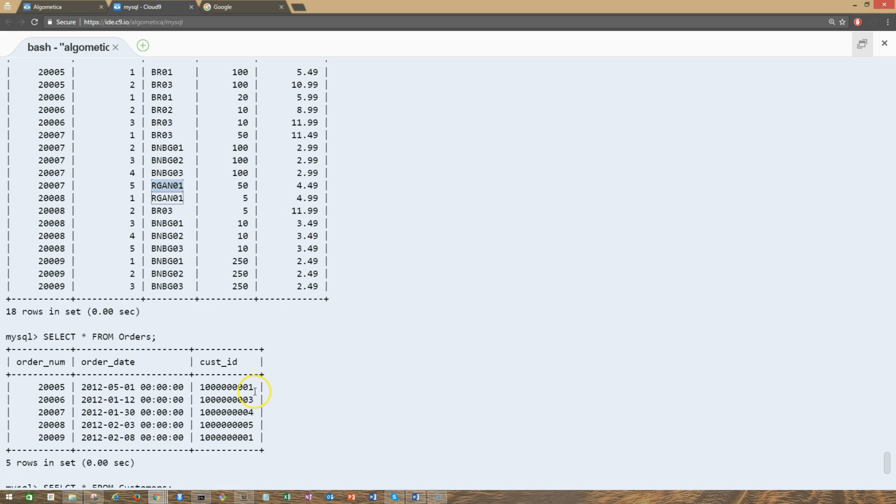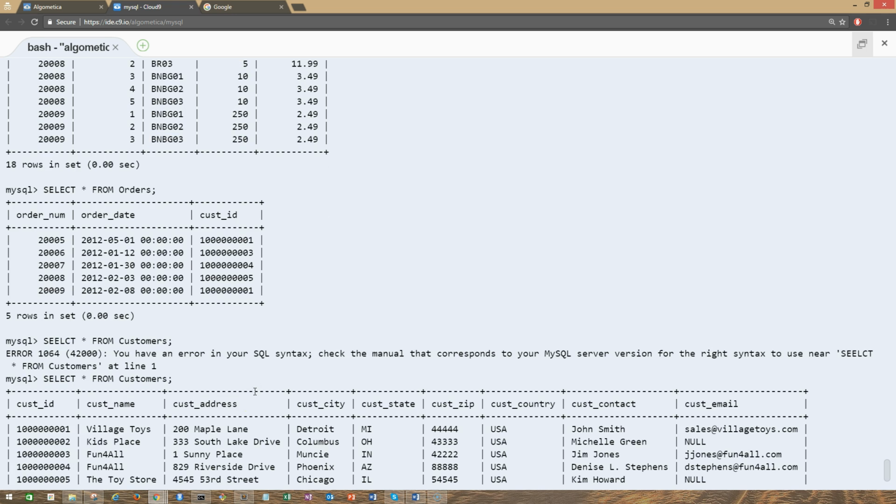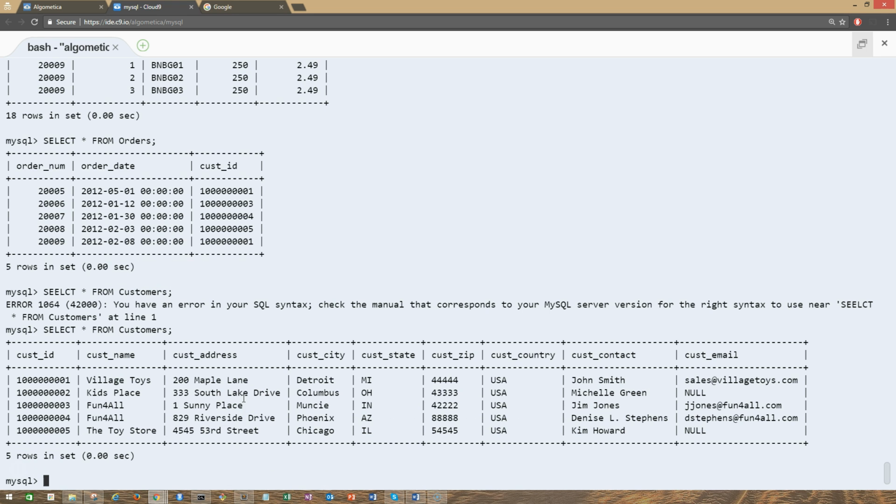So we went to the orders table first, and then after that we came to the customers table. As you can see, the customers table has these primary keys, these unique values, customer IDs: third customer, fourth customer, fifth customer, and this information is linked to the orders table. So this is the primary key here, and this is the foreign key here because this is linked. As you can see, all these tables are linked now.